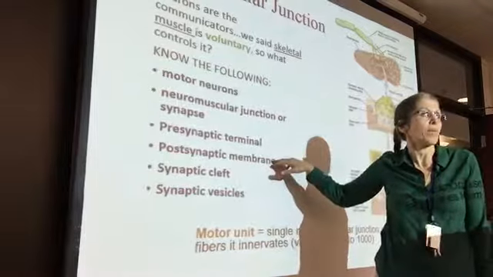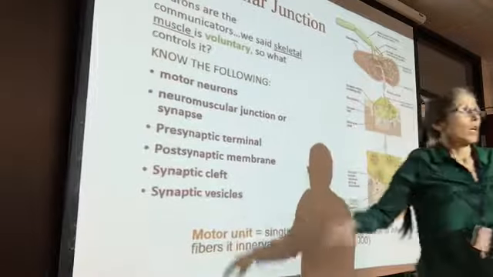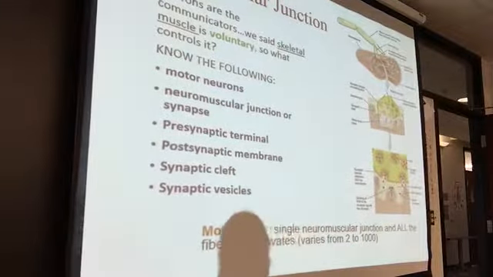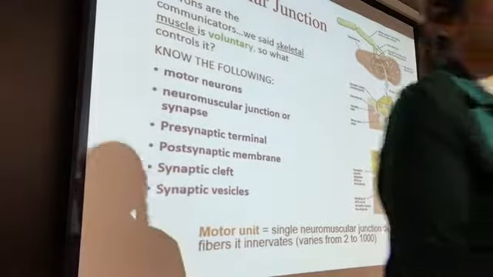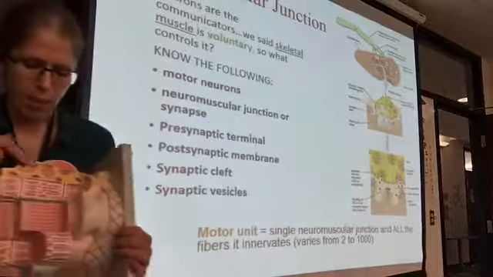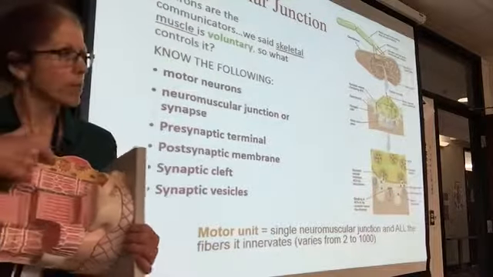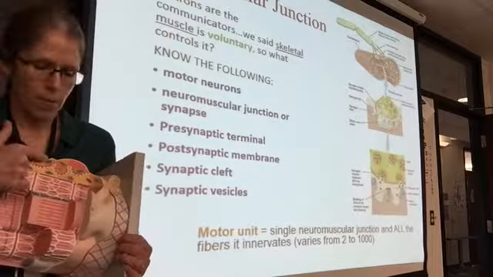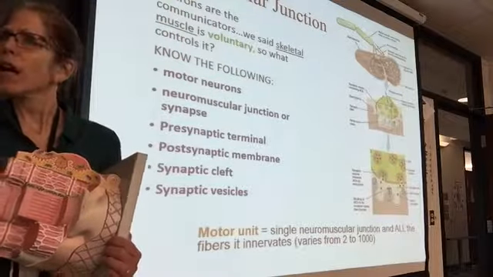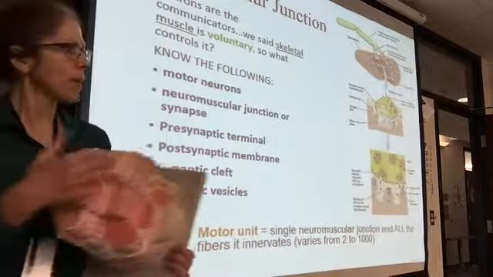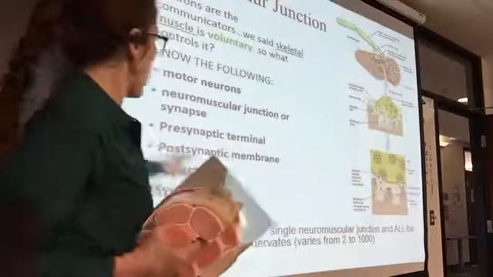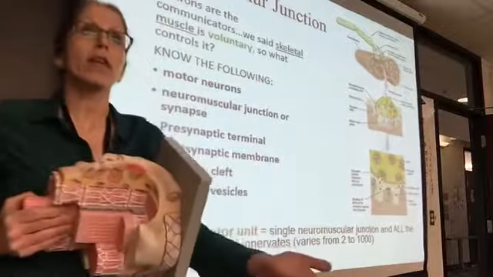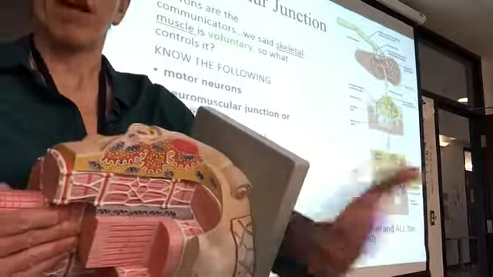Postsynaptic membrane, what's that going to be? What's the postsynaptic? Who comes after this? Okay, we got that. So who is it? Who's the postsynaptic? We've got our presynaptic here. There's our synapse. So the end of the axon, the bulbs. Yeah, it's the muscle, right? The sarcolemma, isn't it? I mean, it's a white line on here, but it's the sarcolemma. So the postsynaptic membrane is the sarcolemma. It's the muscle's membrane, right?